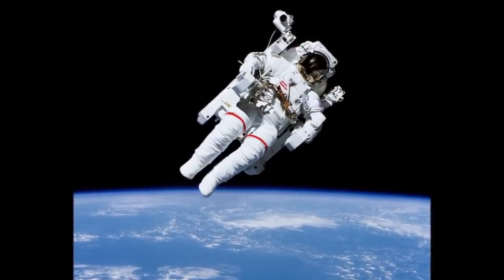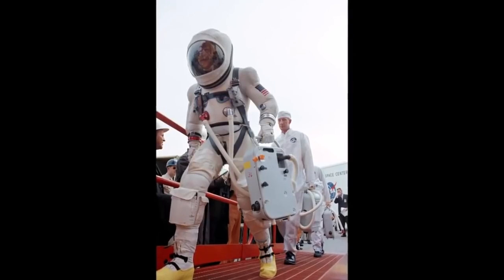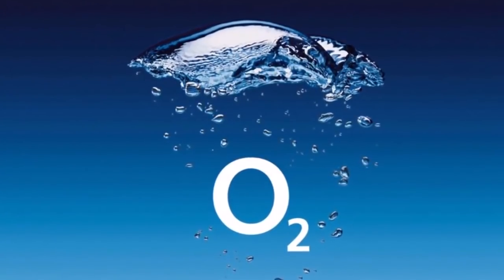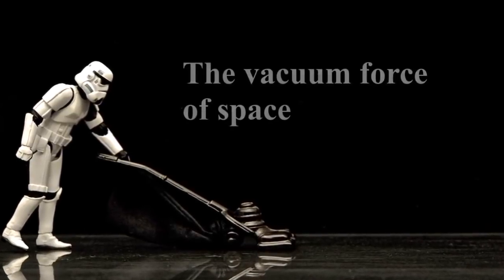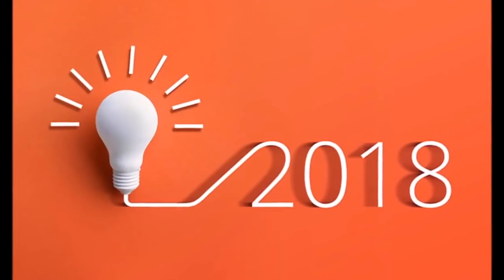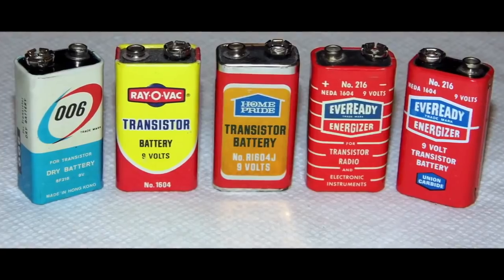The self-contained astronaut suit, objectively, is probably the most remarkable piece of engineering in the world. Let me explain. Consider what the astronaut suit, or spacesuit, does. It protects from extreme heat, extreme cold, maintains oxygen levels, humidity levels, has a communications array, and most importantly, has some sort of compression system that counters the massive vacuum force of space, accomplishing this through a high-end microprocessor. Runs completely off battery power, and it has never failed. Now, even if you could believe the perfect performance record of the spacesuit in 2018, consider that it worked just as well in 1969 with almost no computer technology and far less efficient batteries.